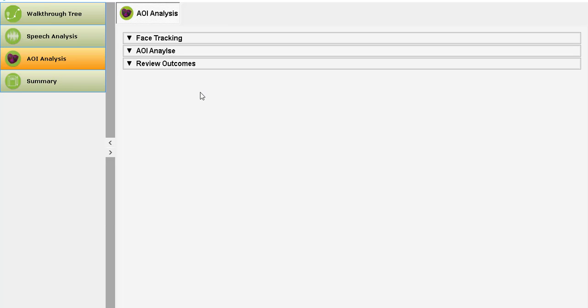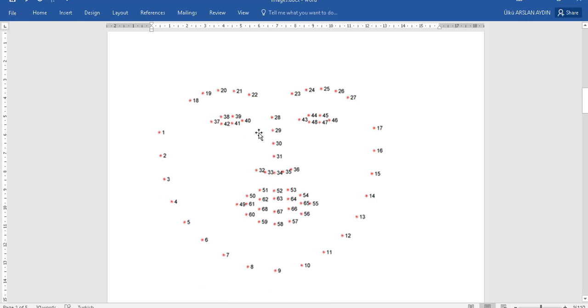For instance, OpenFace, which is an open source facial behavior analysis toolkit, we utilized it in the Magic application. It detects the coordinates of 68 facial landmarks. Let me show you those landmarks. As you can see, it draws the boundaries of the face with these 68 facial landmarks.